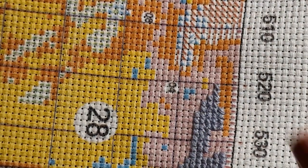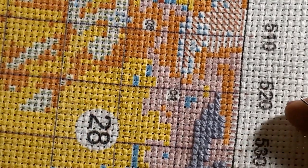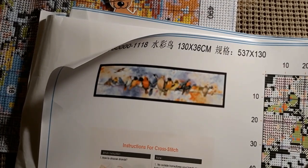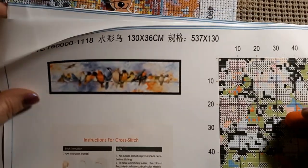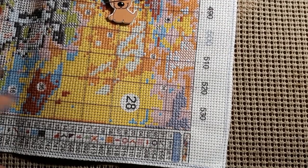Alright, guys. I know we didn't get much stitching done. I was busy yapping. But I wanted to get this started, so I will just keep on moving. There's a big old area right there. I don't know what color that is. 827? I don't know. This is a terrible picture. See how it's kind of mottled in the background? And then you got all the birds. And I couldn't tell where the birds... Oops, sorry. Probably help if I draw you out so you can see what I'm talking about. It's all mottled around here. And then I couldn't tell where the bird started, so I just started in a corner. It is what it is. It's all got to be stitched anyway, so what the heck.